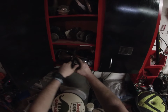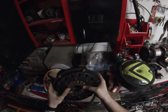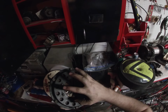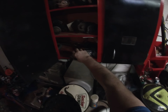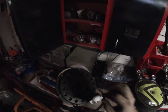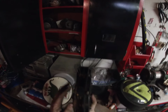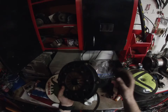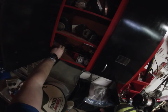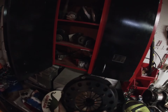And how this works is, you got the clutch here with these little fingers, okay? Well, when these fingers are out this way, all the clutches are going to engage because it pushes them back together. And so when you push in the clutch, the fluid pressure expands this, pushes against these fingers, and it disengages these plates. So the motor can still spin, but it's not actually spinning the clutch plates inside. It's just spinning the housing around it. So that disengages your transmission basically. So that's how that works.